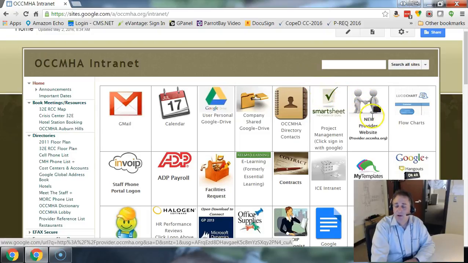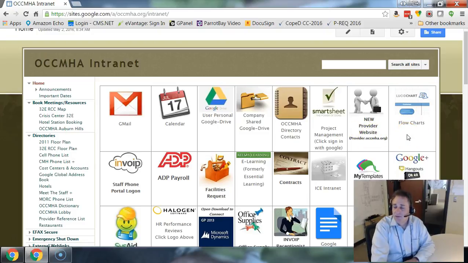The new provider website, this is a new website. We have the intranet, which is for all staff, contractors, students, temporary people. The provider website is for the people that we subcontract services with. We're developing a website specifically for their needs, as our website is basically for those that we serve and has more information about the public and the community.